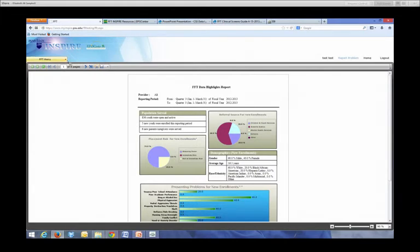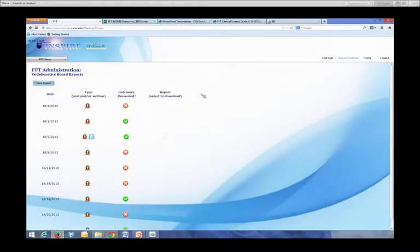The last thing I just want to show folks, now that we've looked at how to run a report, is that on the administrator screen, there is also one place to enter some data for the program. It says Program Level Data Entry, and it is Collaborative Board Reports. This is a place to indicate if your program is doing reports to a county collaborative board, which is defined as a diverse group of stakeholders coming together. So if you do a report or a presentation or have a meeting with, let's say, just your county child welfare agency, you would not indicate that here because that's not a collaborative board.